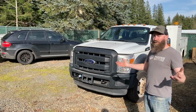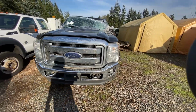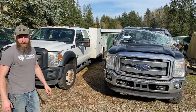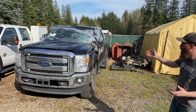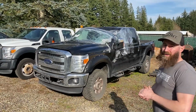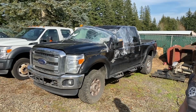I actually ended up buying another truck that had a known good motor, but maybe a little body damage. Here's the donor truck here. This is a 2015 F350 short bed. I bought it in an auction, but I could hear the motor run this time, had a key and everything. In the auction, they said it was a rollover. I don't think that's necessarily the case, because the front and the rear are in all good shape. Also, there's a bunch of wood shavings in the back. So my guess is that a tree fell on the truck. But it runs good. It runs and drives, everything's fine there. So what we're gonna do is swap this F350 powertrain into that 2012 F450.